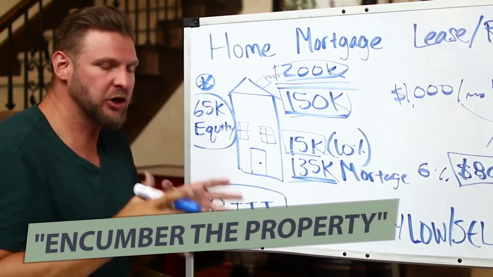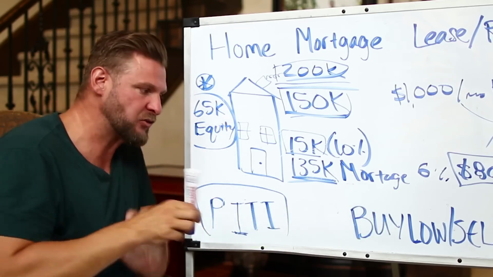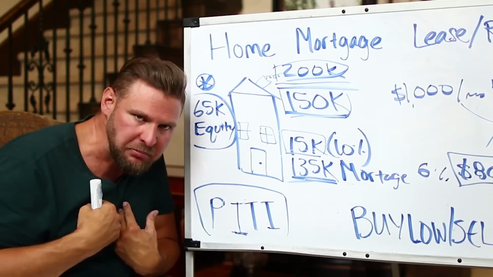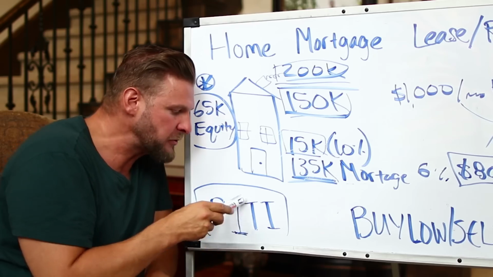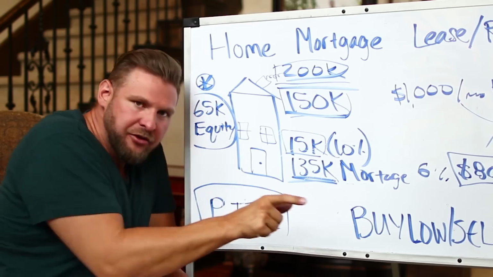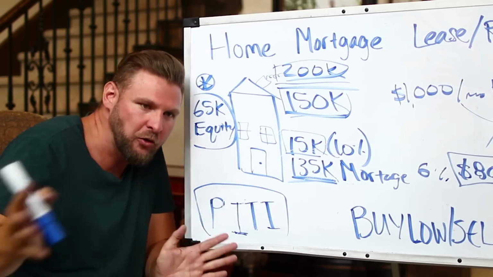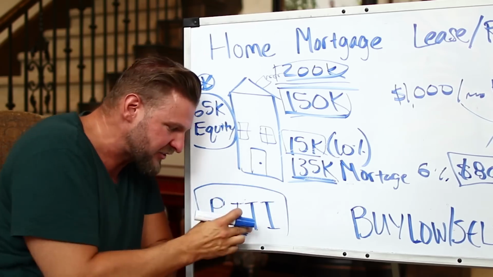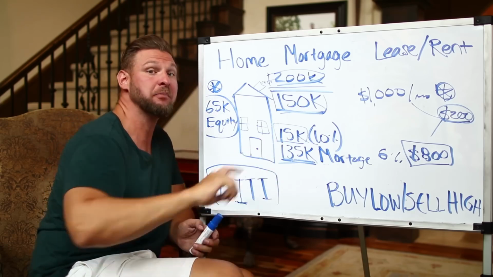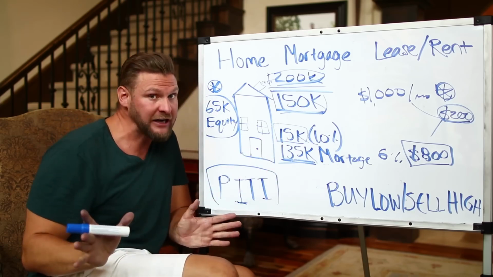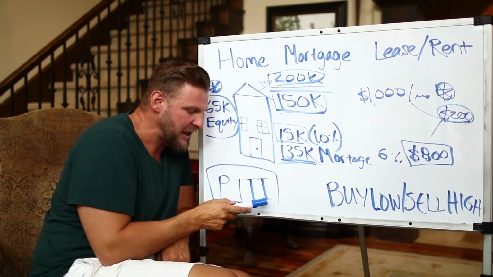Encumber means they're going to weigh it down, and the bank says that's a threat to us because we only want our loan to be the loan on it. So every month we're going to take 1/12 of your taxes, and after a whole year we will have collected a year's worth of taxes and we'll have it automatically paid off so that you don't get behind on paying your taxes. And then insurance.